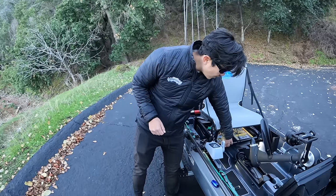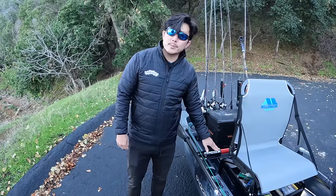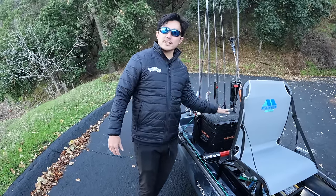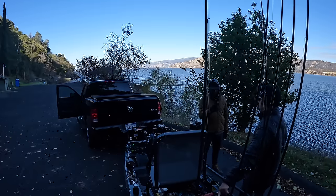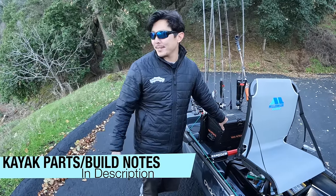Got the junk drawer below, the propel drive, which will drop down. Right behind it, we've got sidekick wheels as an option for transportation. Of course, right now we have it on the dynamic dolly just because it's so loaded. This is the part that's not done yet or not finalized. We have another custom tackle trunk in the works, but right now, in a pinch, got a black pack sitting back there for tackle. Not bringing much tackle today. It's Clear Lake, it's freezing. Hopefully they're just eating big swim baits or something.